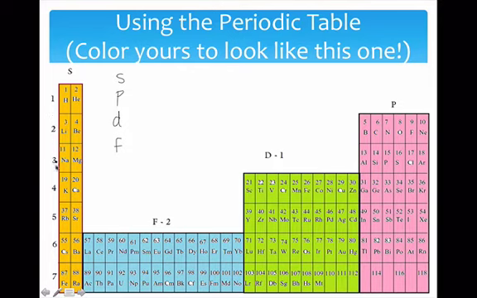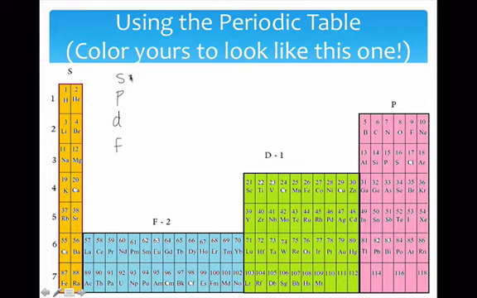All I did down the side was I just numbered rows 1 through 7, just like it is on the periodic table. And this one looks different because we have taken the lanthanide and the actinide series, those two rows that are normally pulled out and at the bottom of the periodic table, and I've put them back in where they belong. And I'll show you how this works in just a second. So make sure you color code, write this down. Your periodic table needs to look like this.